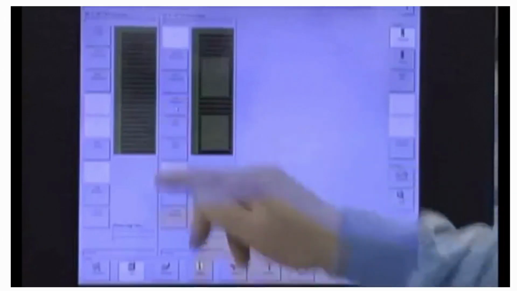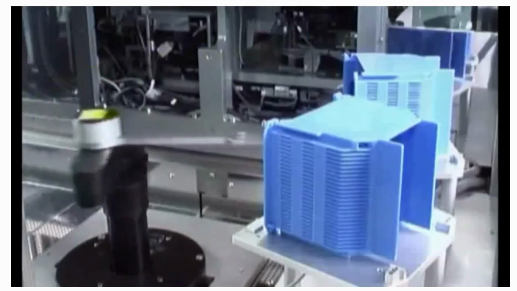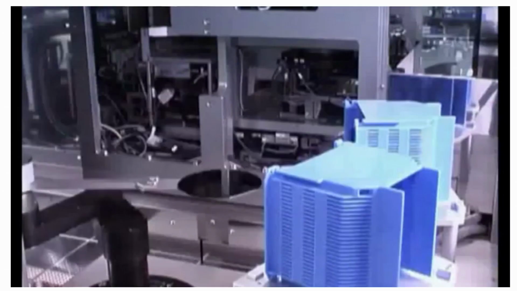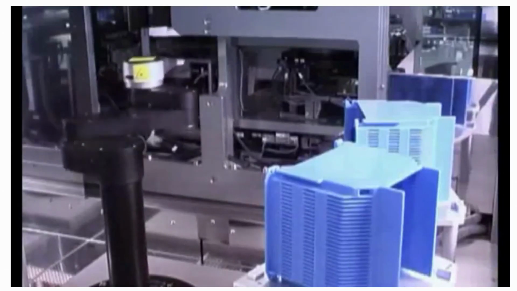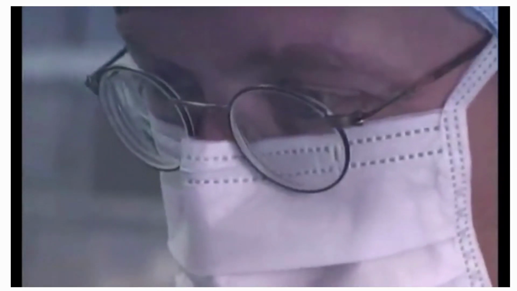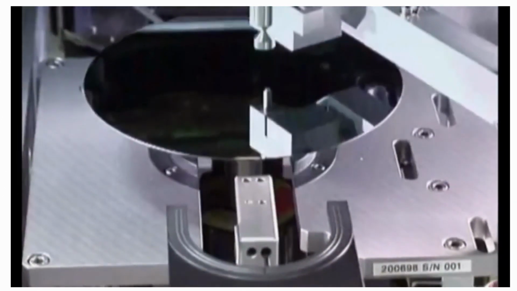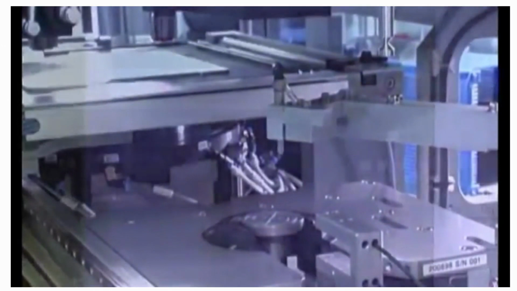And the processing begins. The MA200 Compact processes wafers and substrates up to 200 millimeters regardless of their material, size, shape, and thickness. The machine runs and adjusts fully automatically and is optimized for the processing of thick resists, such as with thick resist flip chip bumping, wafer level packaging, MEMS, nanotechnology, or telecommunication devices.